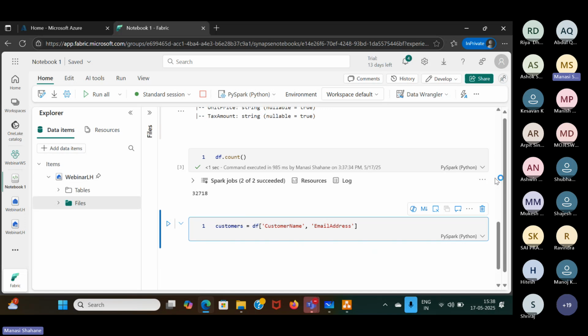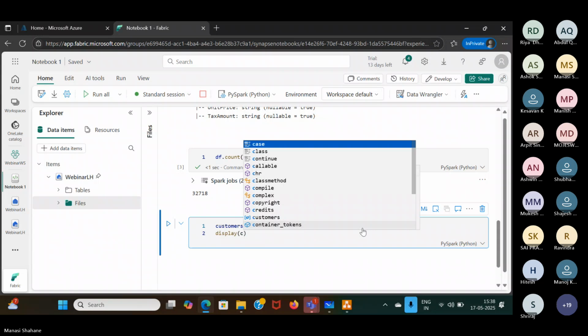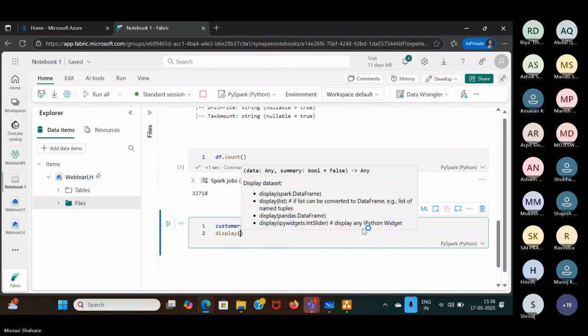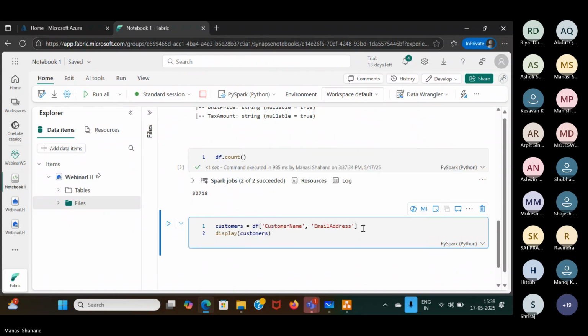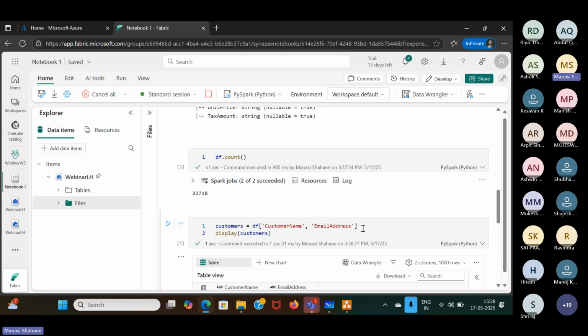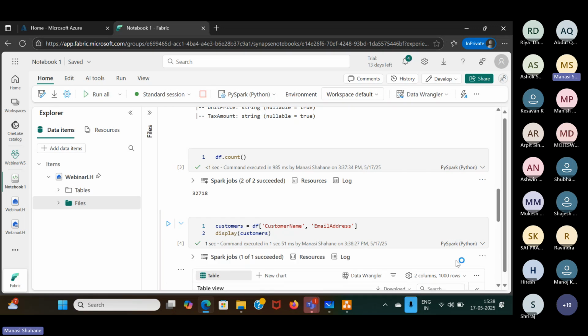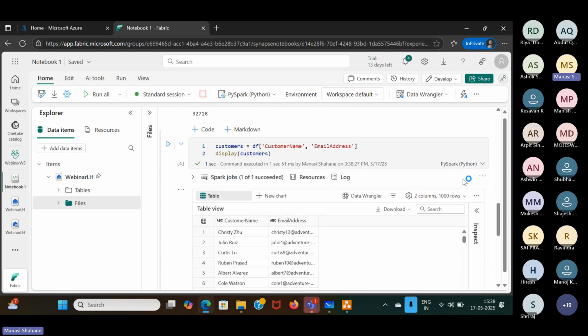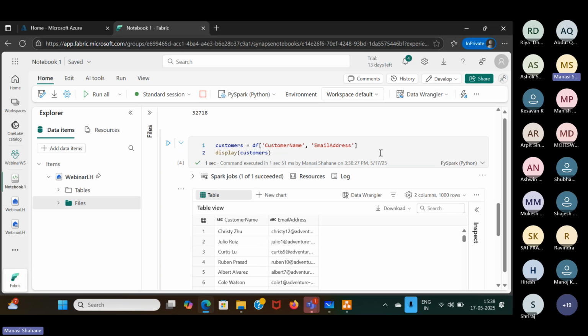And now you can just display this data frame and execute this. So I press shift and enter and you can see it created a smaller data frame out of a bigger data frame. Okay, so these are some of the operations you can perform using the data in the lakehouse. You can use the lakehouse to analyze the data.